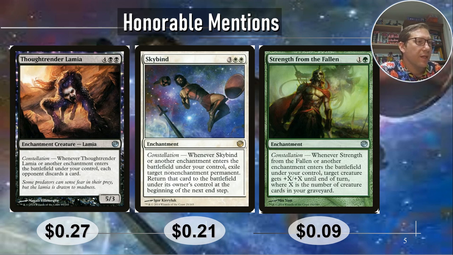27 cents. Next up, Skybind, 3 white white for an enchantment. So this is straight up an enchantment, not a creature, with Constellation. Whenever Skybind or another enchantment enters the battlefield under your control, exile target non-land permanent, return that card to the battlefield under its owner's control at the beginning of your next end step. Again, this is part of your flicker combo piece. What you want to do is put this in, and then another thing that will be able to exile when it enters. So you'll cast this, you'll exile that thing, it'll come back in, it'll exile Skybind, Skybind will come back in, and then they just keep setting off those Constellation triggers over and over and over. You go infinite quite easily with that, and if you've got Thought Render Lamia, they don't have any cards in hand then. Or maybe you drain out their life entirely and just win the game.